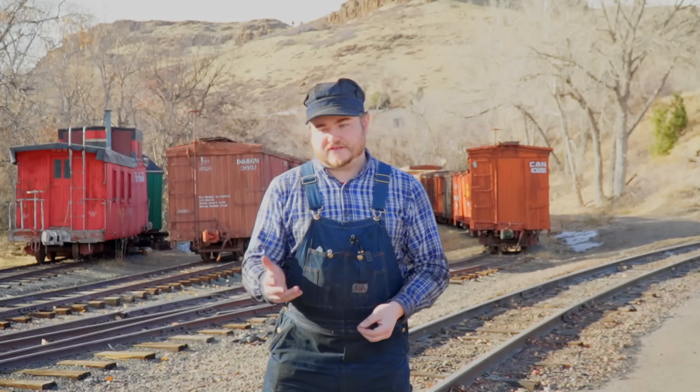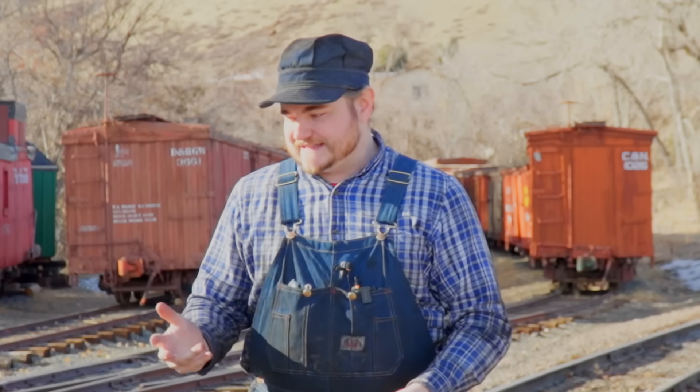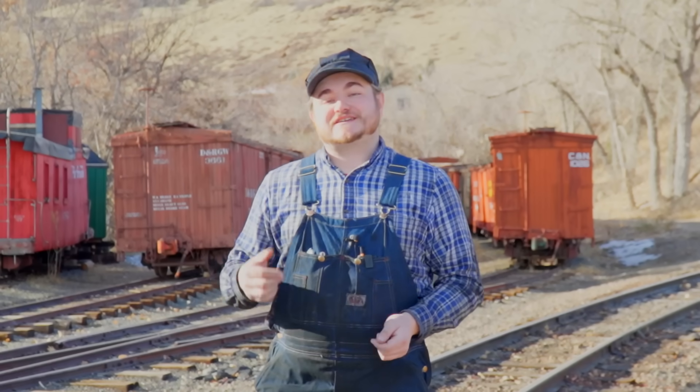Thinking of maintenance, if you don't maintain the track in good surface — the ballast at the right height, enough ballast, tamped and squished in there so all the pieces of rock are jagged and stuck together holding the track locked in place — the joints are going to be where things tend to move and not only cause kinks, but that's where you can also get heat kinks. And that is one of the worst things you could come across on a railroad. So you can start to see why we developed continuously welded rail. The first case of continuously welded rail was back in 1933 here in the United States, and it meant we could have a longer, smoother ride on our track without all the joints.